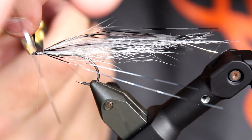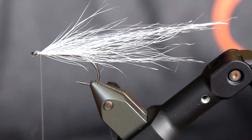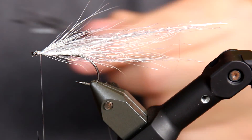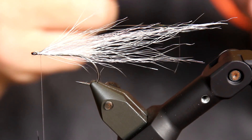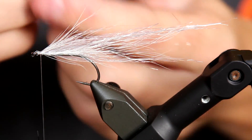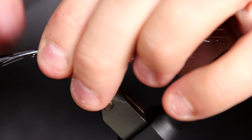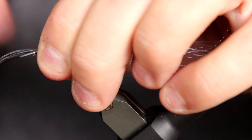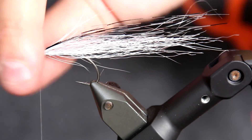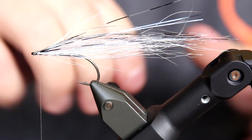That was a bit too little, I think. I'm going to cut this off and tie it down again. I accidentally pulled it out before I was finished — I actually pulled it out before I was finished. So, once more, like this. Use a bit more force this time to make sure it stays there. Like that. I'm just going to cut it off and then tie it down again.